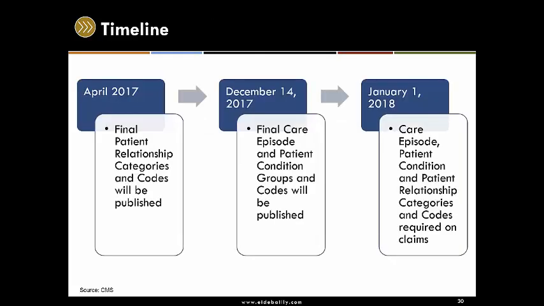So the timeline, this was done before the final things came out. We now know the patient relationship categories are going to be required, but it's voluntary at this point. When it will be required, we're not sure. And then definitely the episode-based measures are gone, but they're not forgotten. CMS is going to be field testing 8 episode-based measures for future years.